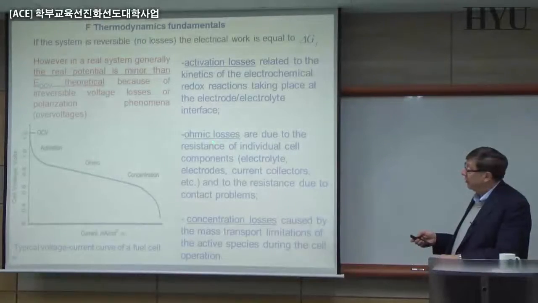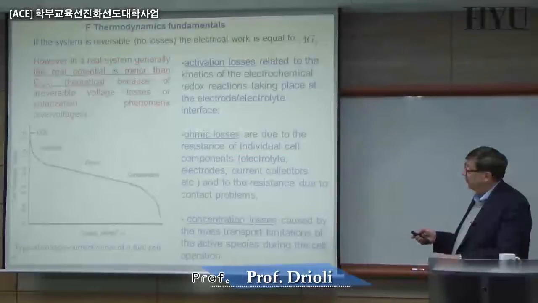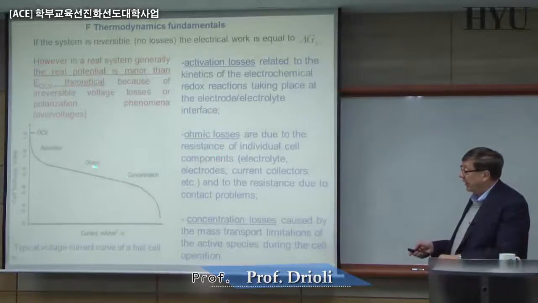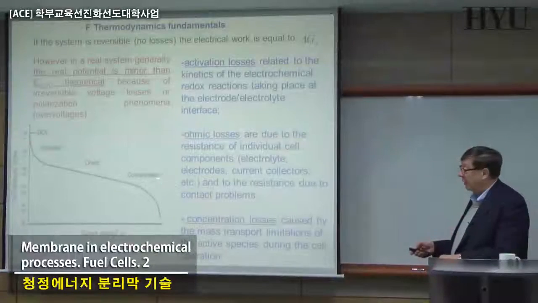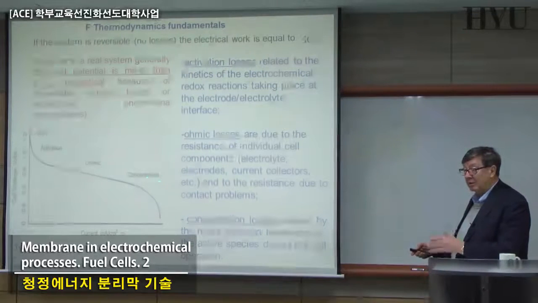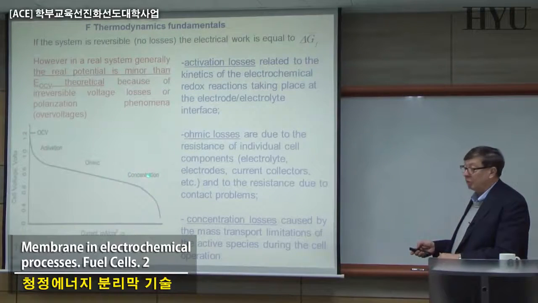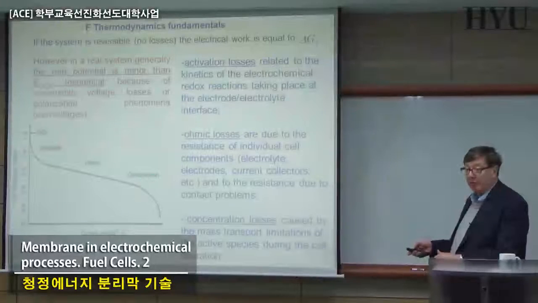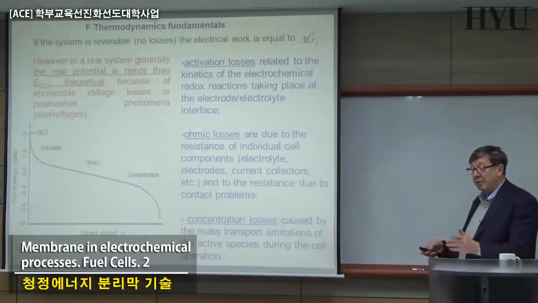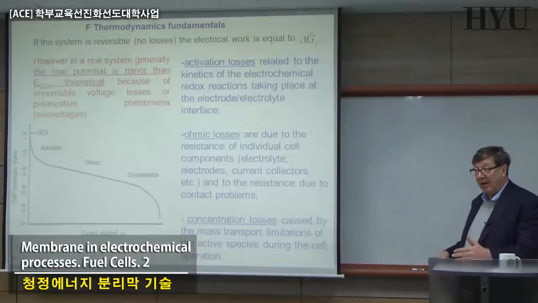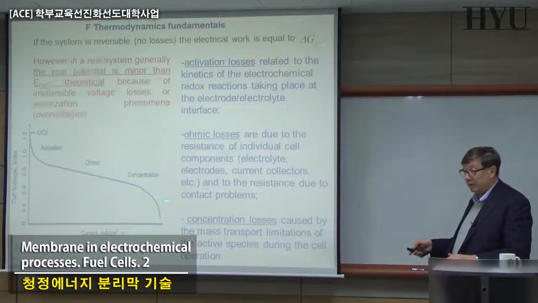...to the ohmic losses due to the resistance of individual cell components and to the diffusion in the bulk of the solution. That's very similar to the traditional concentration polarization phenomena that we've been discussing. So these kinds of phenomena are present. Sometimes they can all be present and overlap, so we can have significant deviations.